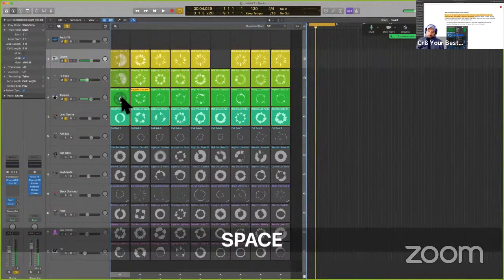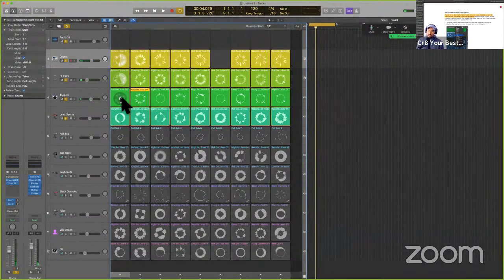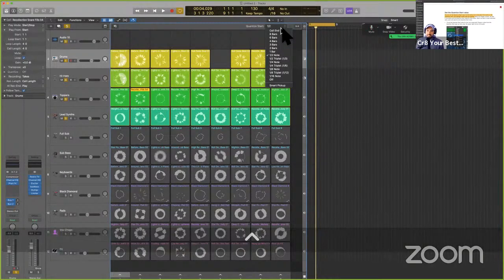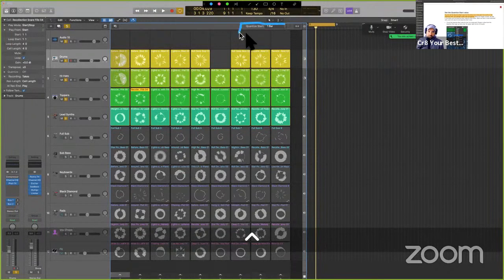Okay, so you can see that I'm triggering, and this time I don't have to wait anymore because the Quantize Start Indicator is getting closer to its destination of starting a new revolution, right? So sometimes if you're using a slower value, like one bar, two bars, you have to wait for the entire revolution to start. And this is why, in essence, you would have primarily one bar here for the Quantize Start Indicator.